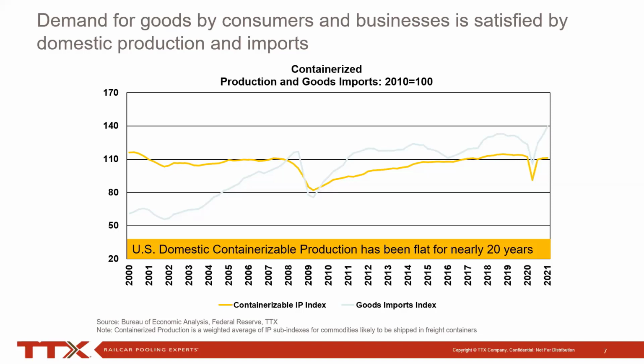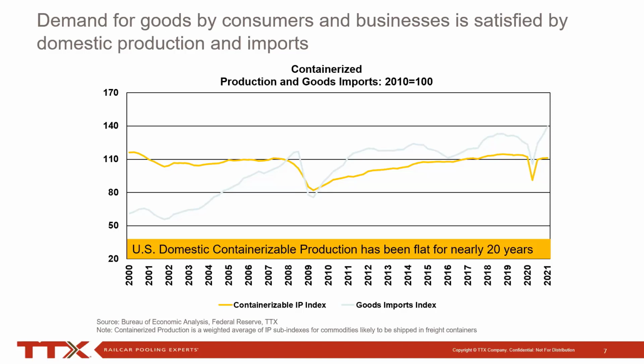So there are 2 points I'd like to make with this slide. First, and I think most of you already know this, but transportation demand is what I would call derived demand, which means something else has to happen before transportation occurs. So there are some people like me who like trains and will get on a train and ride it just for the sake of riding the train. But that's not really what happens most of the time, right?